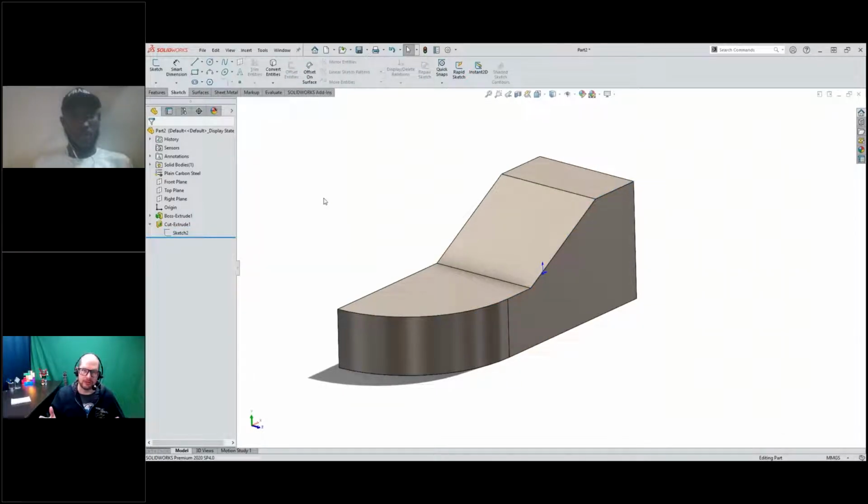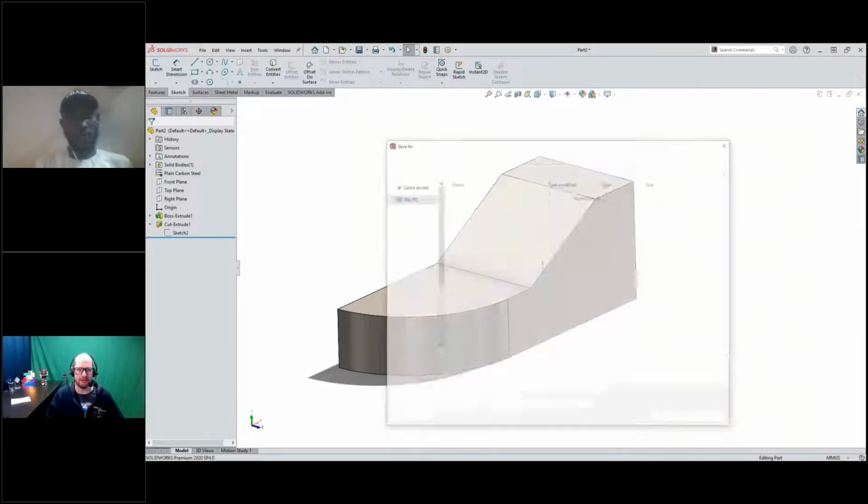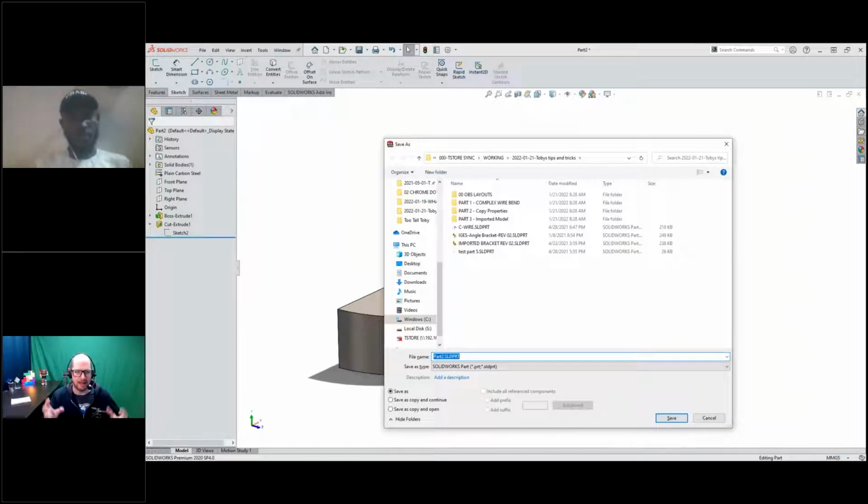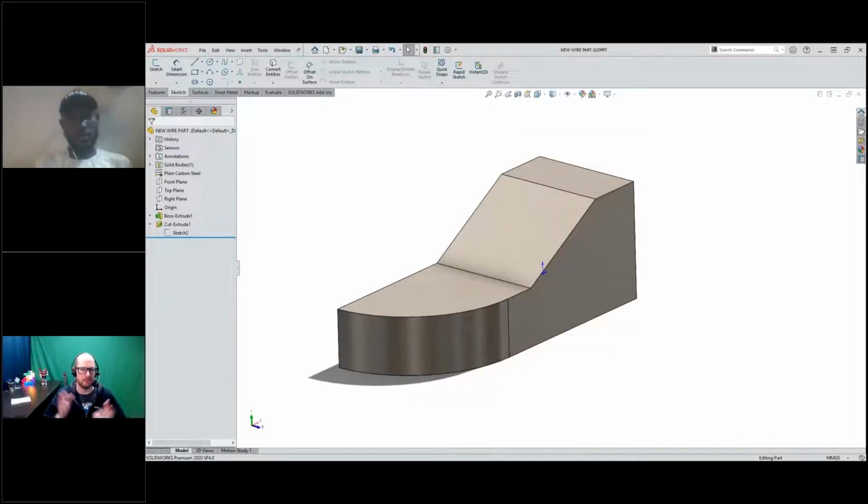So I made a couple of features. I don't want to lose my work. I don't know if you guys have ever crashed SolidWorks before. I know that I have crashed SolidWorks once or twice. So I don't want to lose my work, so I'm going to save my model. The way I'm going to save is I'm going to press Control and the letter S. You can see up here, if I hold my mouse over the save command, it says Control S. That lets me save. And now I'm going to save this as a new name. I'll call this new wire part and enter. So I save that model.